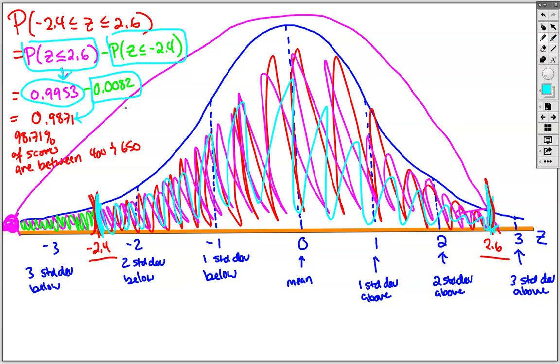So again, we went over density curves. They're curves that lie above or on the x-axis. The area under the curve is 1. A normal curve is a density curve. It's a special type of density curve that's symmetric. It's bell-shaped. It's got the 68, 95, 99.7 rule that states 68% of the data lies between 1 standard deviation above and below the mean. 95% of the data lies between 2 standard deviations above and below the mean, and 99.7% of the data lies between 3 standard deviations of the mean.